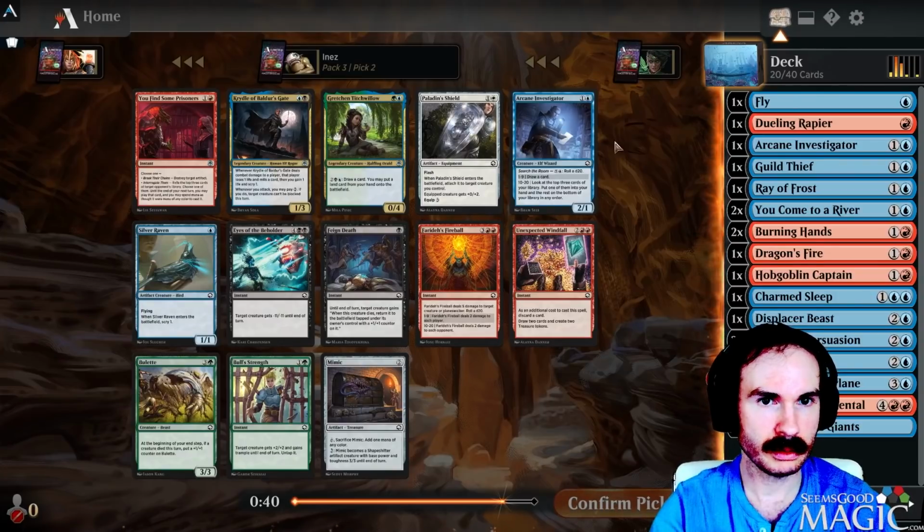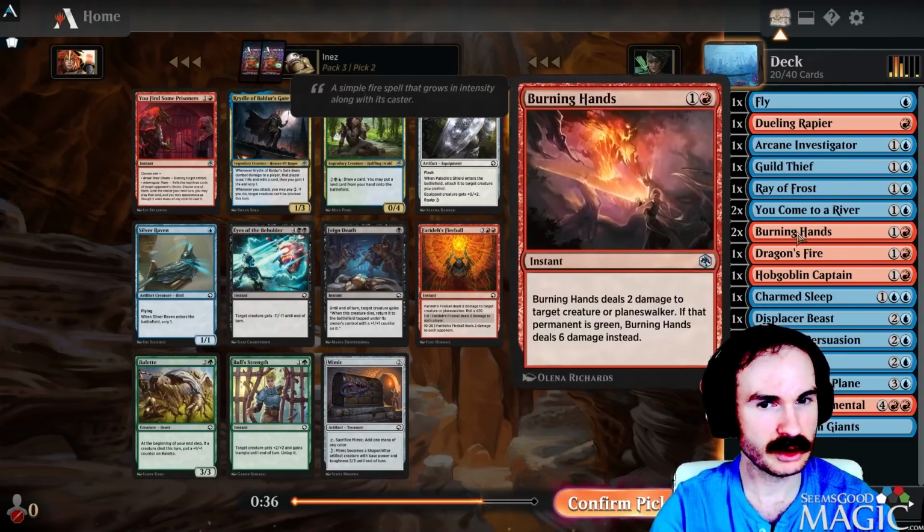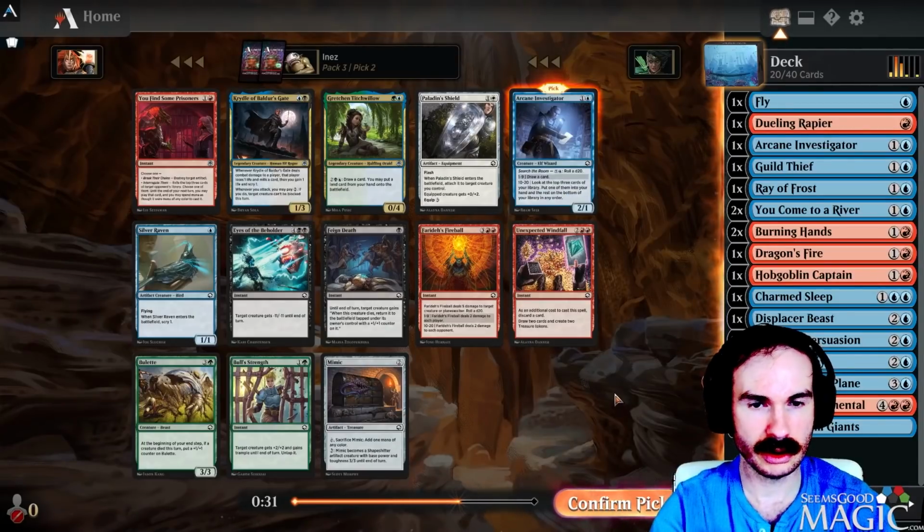Investigator number 2. I'm okay with that. I don't think we're splashing Cridle, as much as I love splashing. We don't even have the treasures to do it, so I think we just take Investigator. Fireball's good, but we just need cheap things. You find some prisoners is good too.